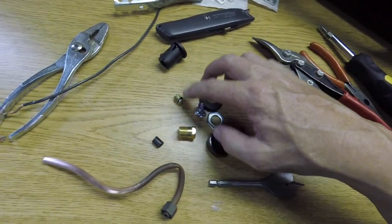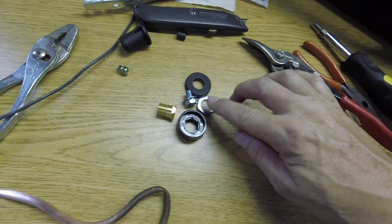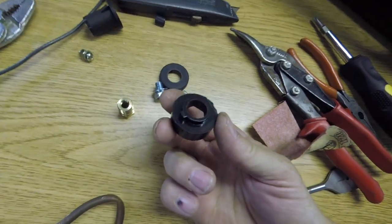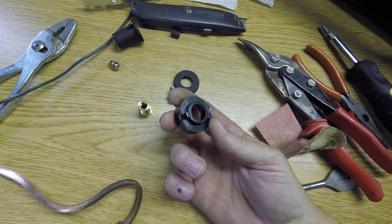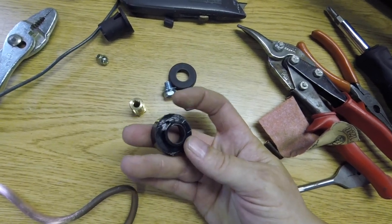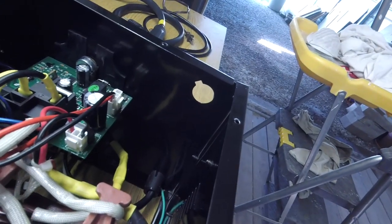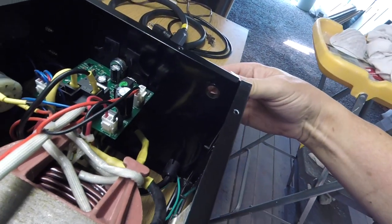Then the rest of these parts right here are my Dinse connector. And I got real lucky with this. This is the design of this Dinse connector. I don't know if you can see that. I guess I'll have to review the video, but it's got a circle with a little indicator point on it, a little nub right there. And look, exactly like the hole that that other adapter came out of. And it fits in there perfectly.